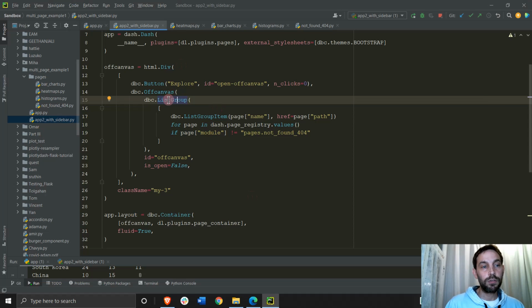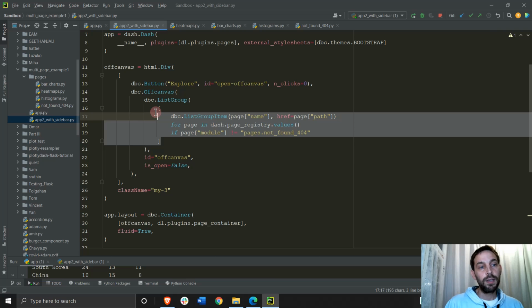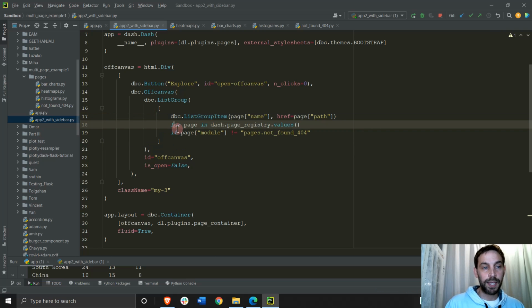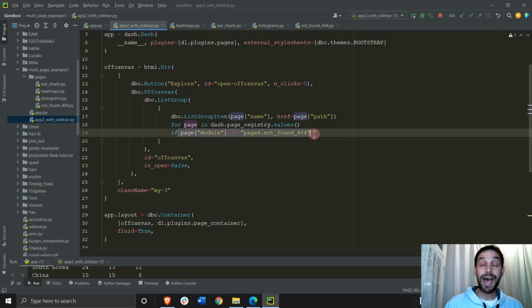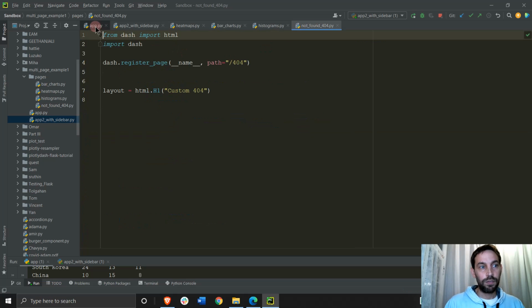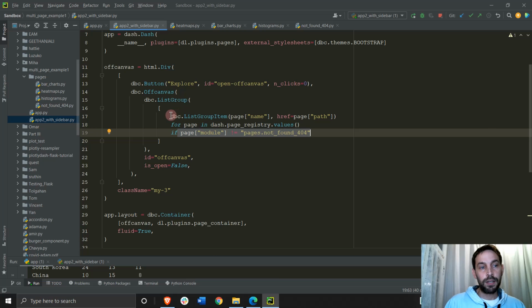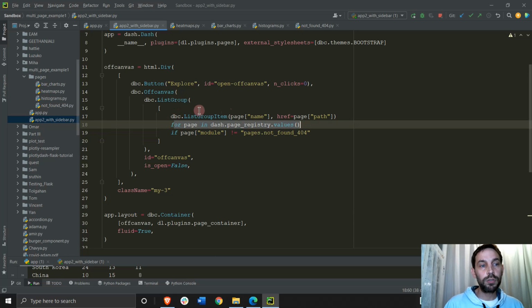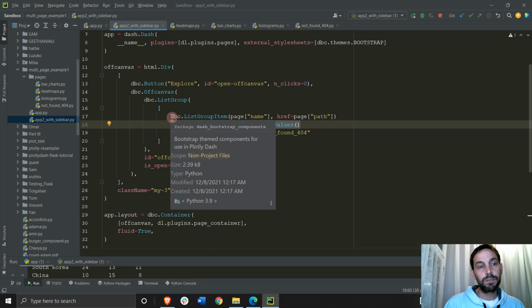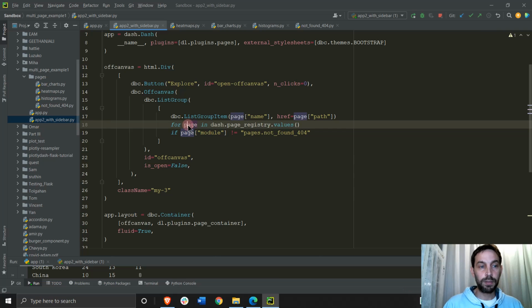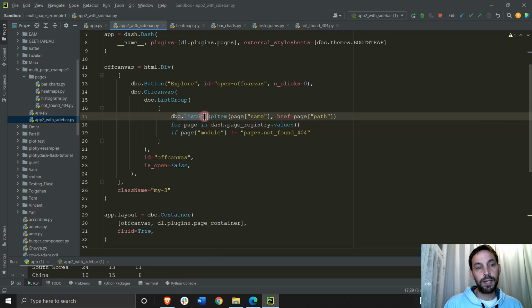And so I'm creating this list group, and inside the children, I'm doing a for loop, and I'm saying if the page doesn't equal the page not found, this last page, if it doesn't equal that, then go over the for loop and for every order dictionary inside the loop, create a list group item, right? It's going to have a page name, and it's going to have an href.